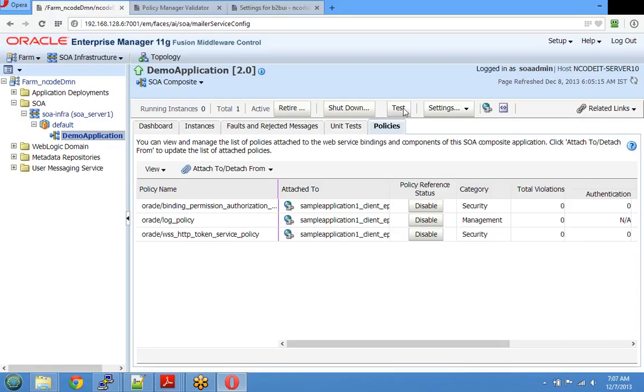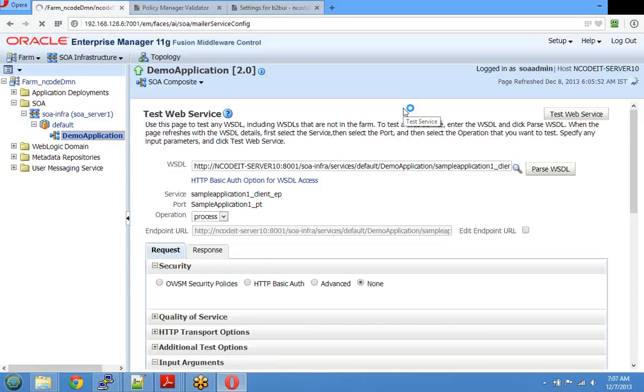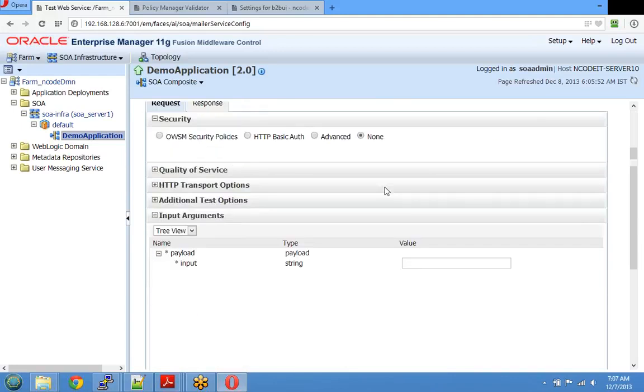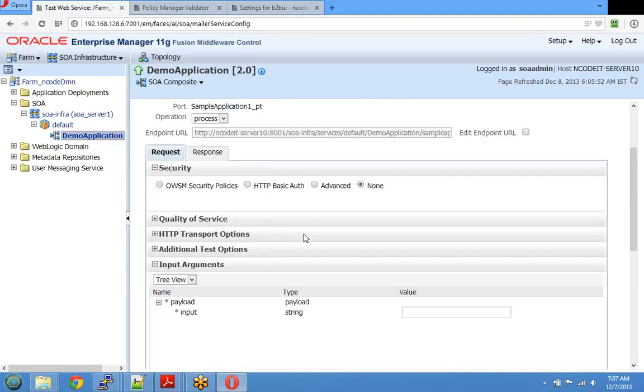Now let's try to test it. Now if you try to test it now, let's say you test it without any credentials.